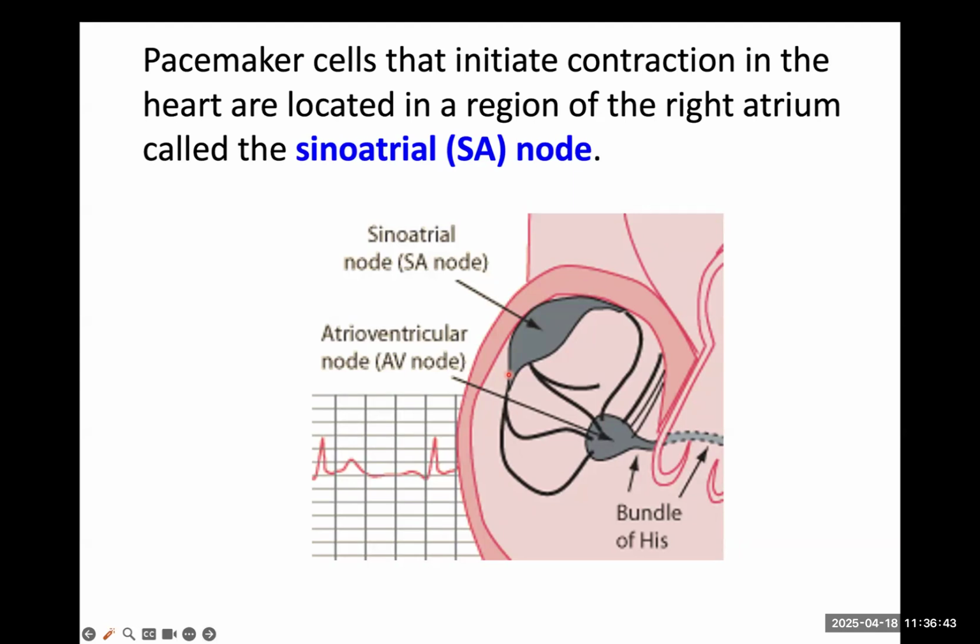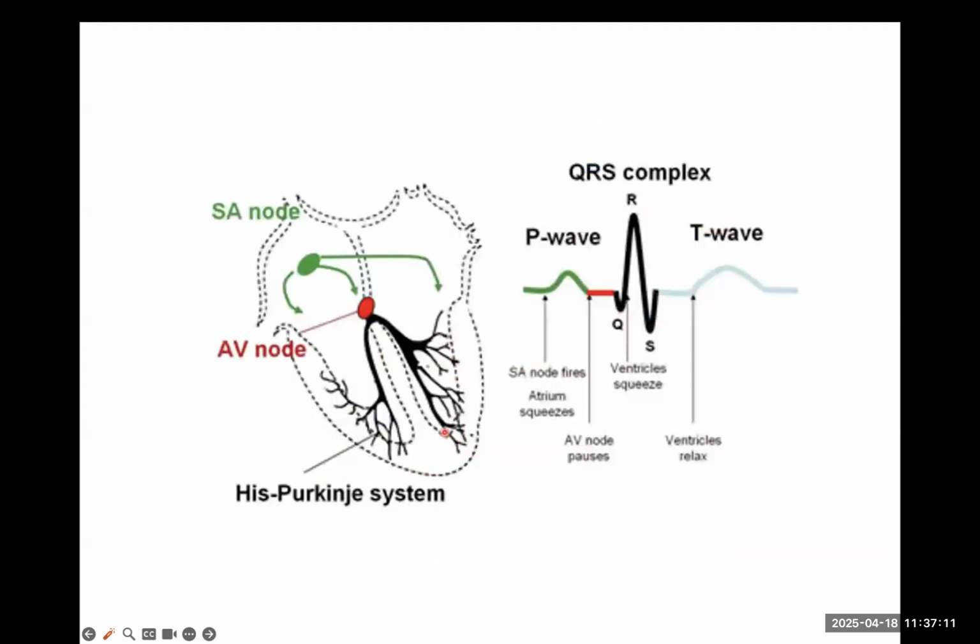And the SA node will determine the pace. And the next thing that's going to happen is it's going to go ahead and send a signal. So this is the SA node, and it's going to send a signal in this direction. And that signal is going to reach the AV node. And we talked about how the cells are connected: they're gap junctions in the intercalated disc. So these signals get sent through the gap junctions and then they spread.